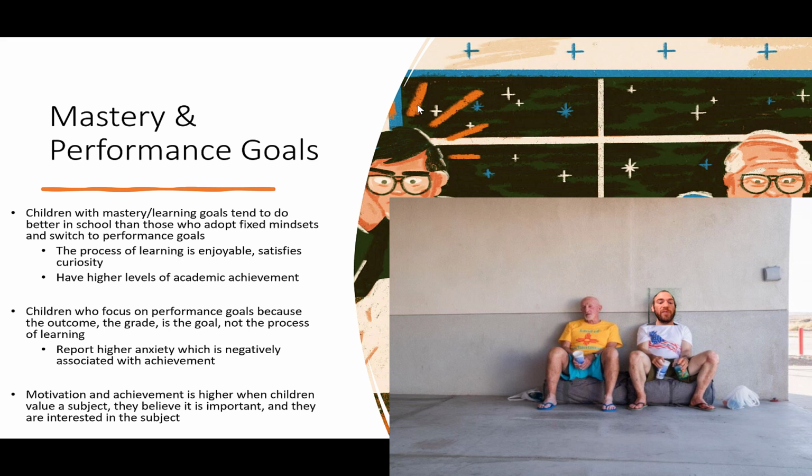because motivation and achievement is higher when children value a subject and they believe it's important and are interested in the subject. So kind of stressing the importance of it, but also channeling those innate interests of children. So figuring out what children are interested in, and then allowing them to experiment with those interests, and not focus on achieving a particular grade, increases mastery, motivation, and achievement.